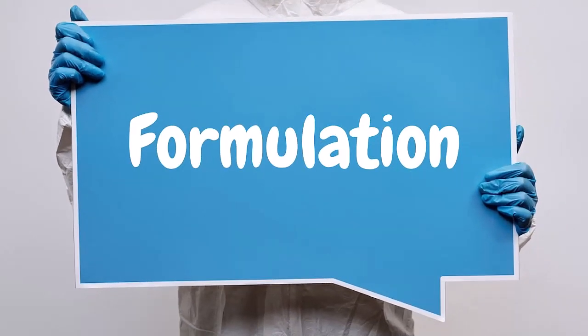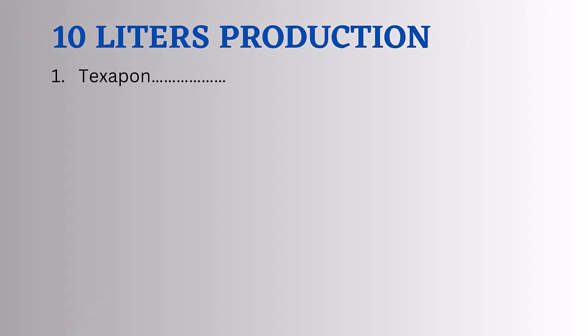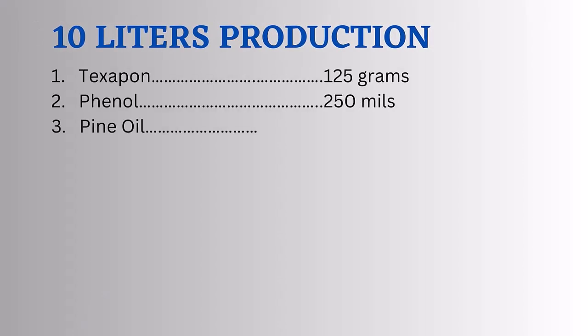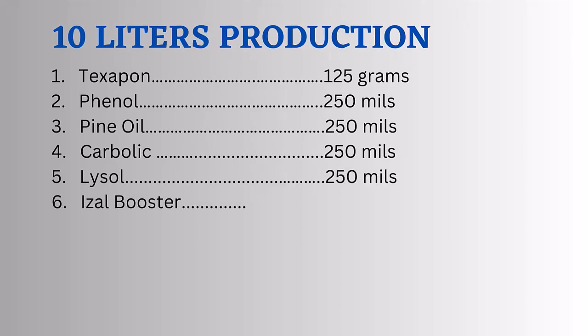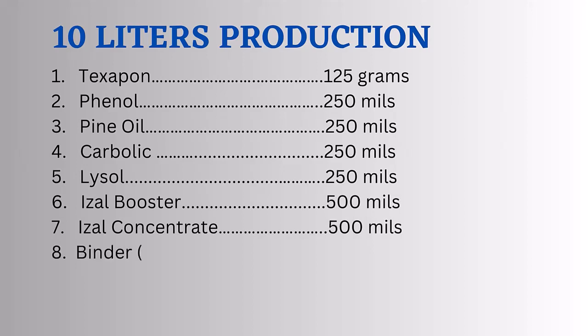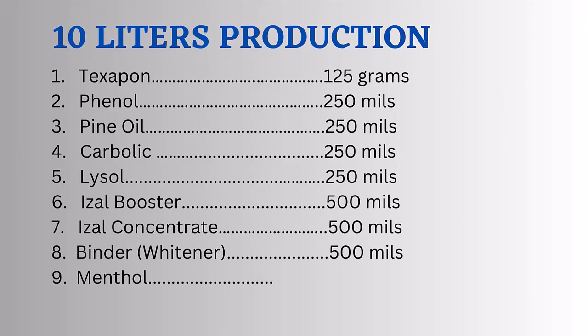Formulation. Here is the formulation for 10 liters production. Dexapon 125 grams, phenol 250 mils, pine oil 250 mils, carbolic 250 mils, lysol 250 mils, Izal booster 500 mils, Izal concentrate 500 mils, binder 500 mils, menthol 2 teaspoons, clean water 6.5 liters.